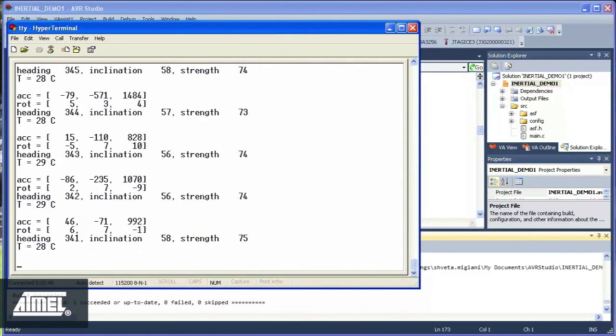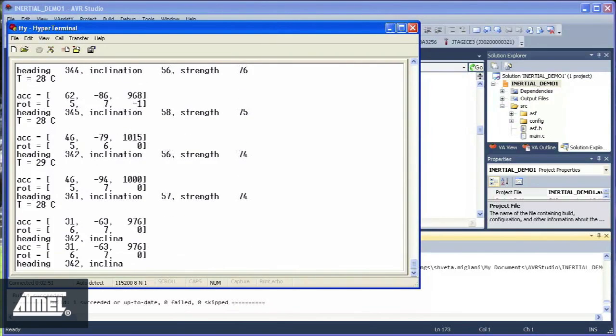So that about covers how to set up the inertial demo. This is a very simple application, but hopefully it will give you ideas on how to use these interfaces in your application. Sensors are a lot of fun to play with, and I hope you'll enjoy experimenting with them and using the software framework support.